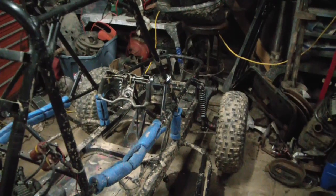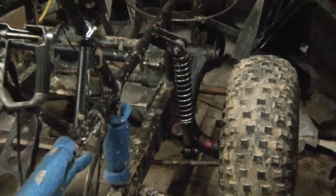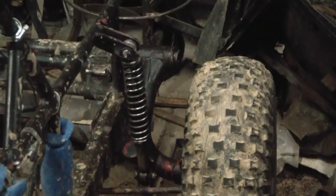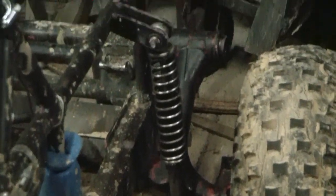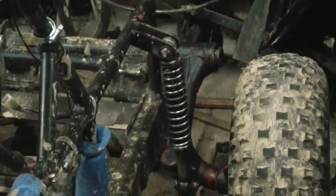All right, here's the latest Odyssey update. My son changed the front shocks. These are actually the original shock absorbers from my 1972 Chaparral 100. And he changed out that front control arm with the donor part from the basket case Odyssey. The other one was all welded up, and it was a mess.